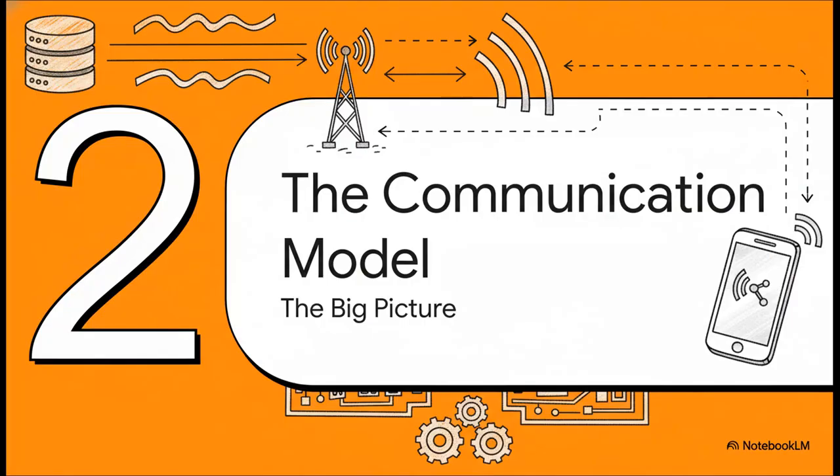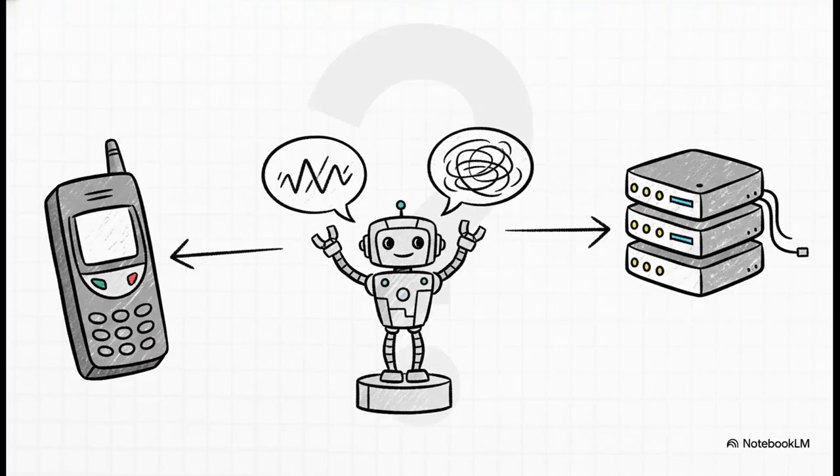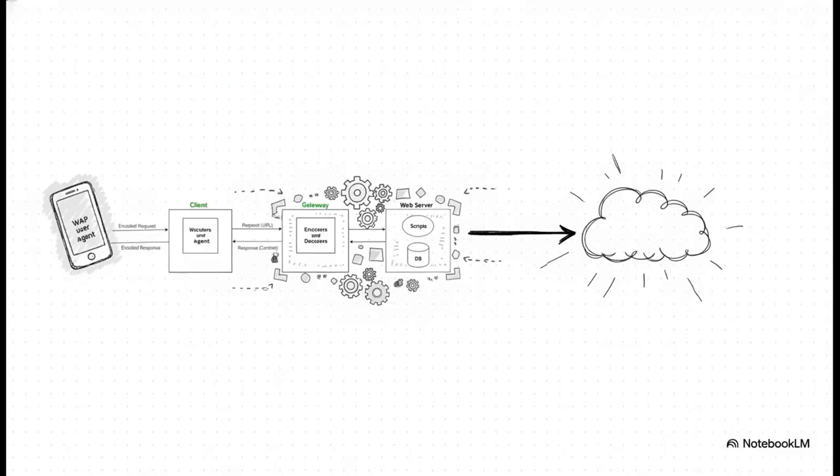Okay, so we know what WAP is. Now let's zoom out and look at the whole system. How did all these different parts actually connect to get information from a web server all the way to your phone's screen? And that's a really good question, right? I mean, those early phones just didn't have the power to speak the same language as a massive web server. They needed a translator, some kind of middleman to do all the heavy lifting for them. And this diagram shows the solution perfectly.